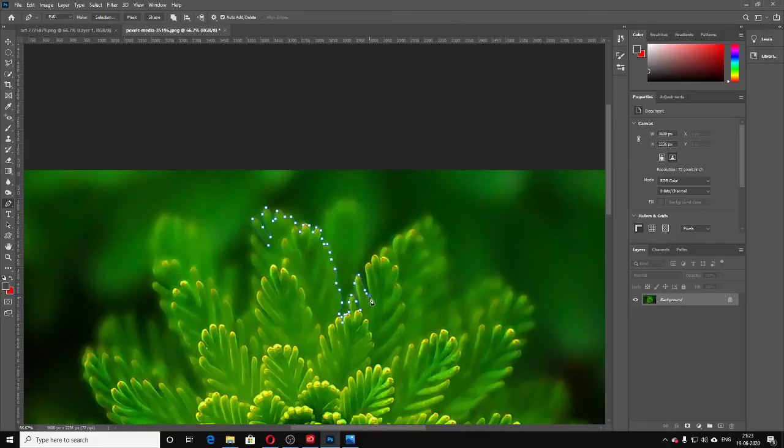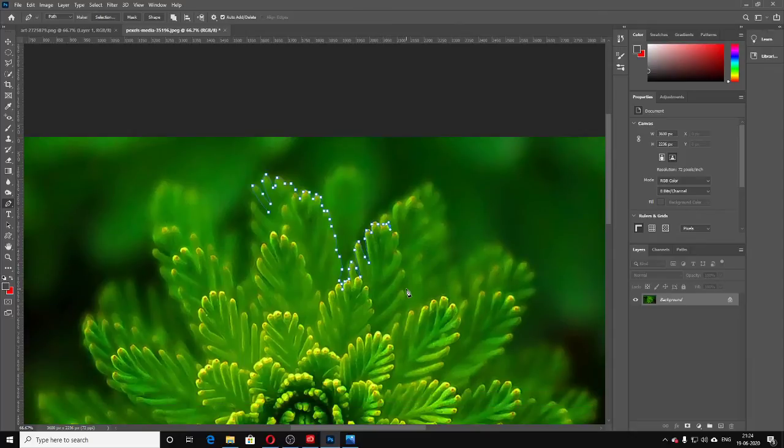You can see that we can create a selection very easily. We can work on complex selections very easily here. So in this way you can complete this selection. Now we can create a rough selection here, because I am creating this for sample purposes, that's why I created the selection only until here.